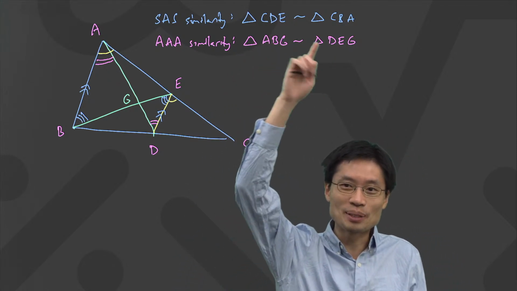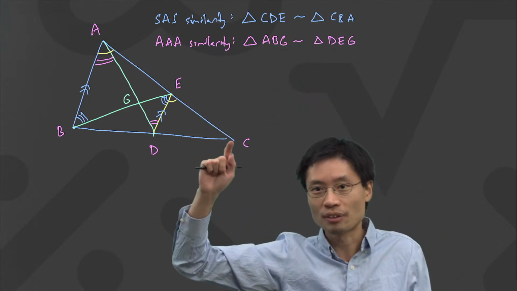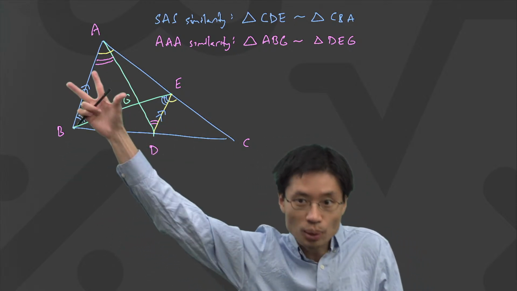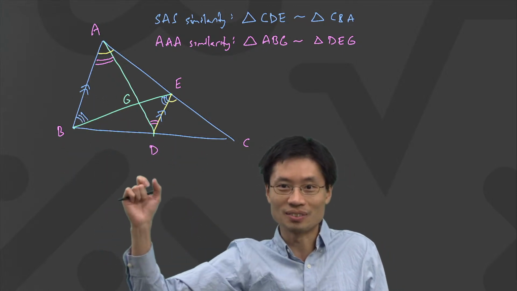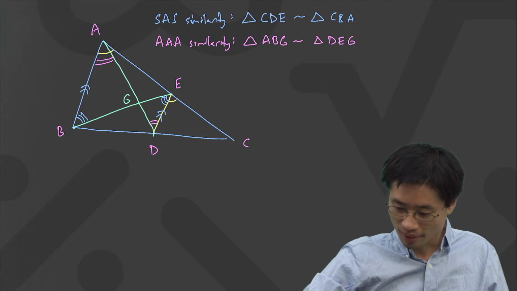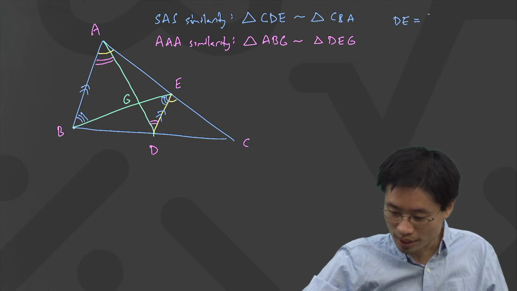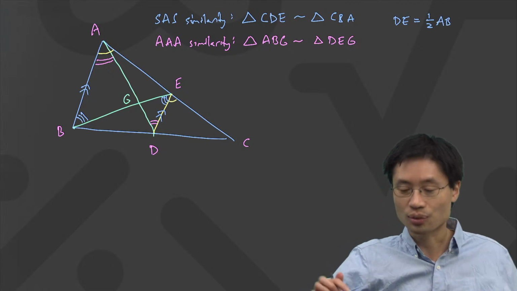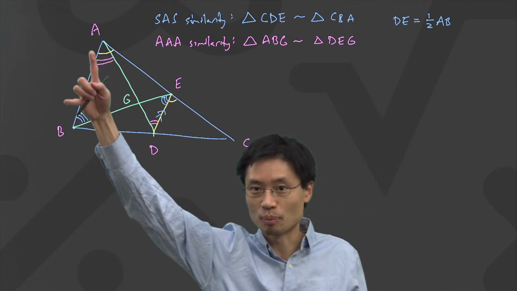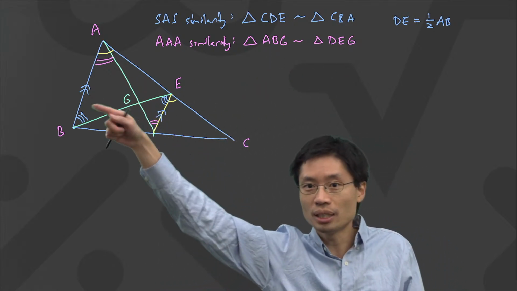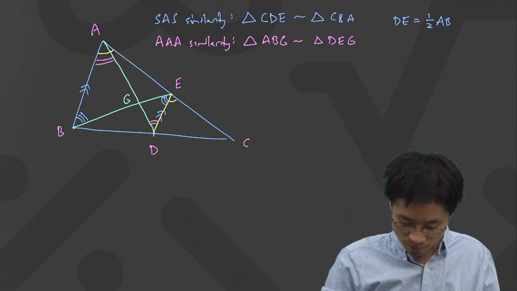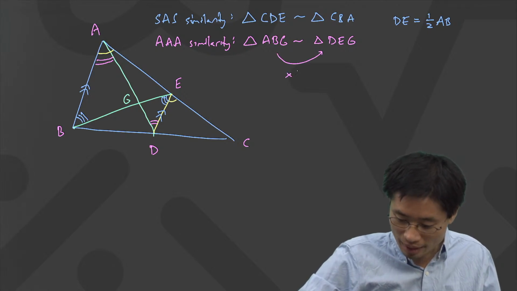Okay, but now the CDE, CBA, from the first thing, what's the multiplying factor? Well, if I go from the CDE to the CBA, I know that the multiplying factor was blowing up by times 2 because it was blowing up by times 2 on each of these. So that's how I already knew that the DE is half of AB. That's great, because the DE shows up again in this pair of similar triangles in the second line. So the DE is here, and the AB is there. That means that this other pair, ABG going to DEG, is also going to go with a 1:2 or 2:1 ratio. And from the bigger to the smaller, it's by times 1/2.